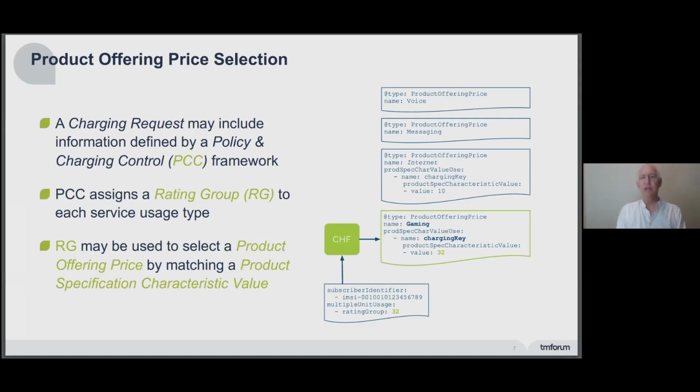And so we will discriminate the remaining product offer prices based on the rating group. Here we show how that is done using a product specification characteristic. And so we see that the value 32 appears, and that identifies that the price to use is the gaming price.